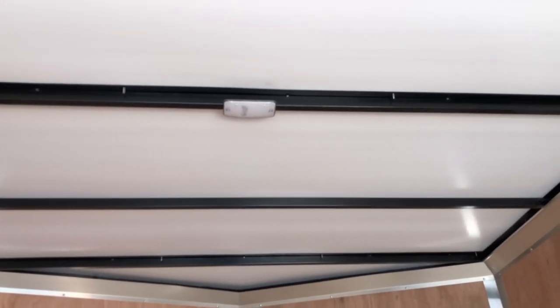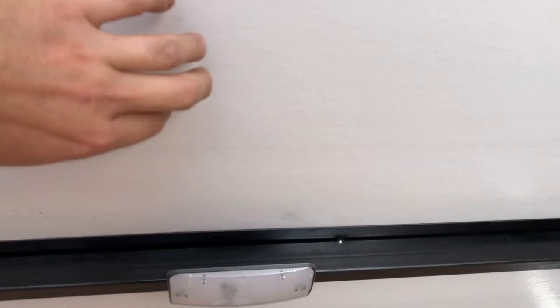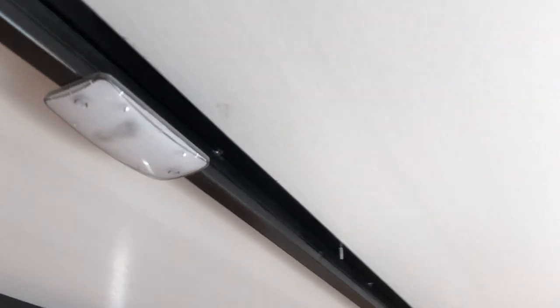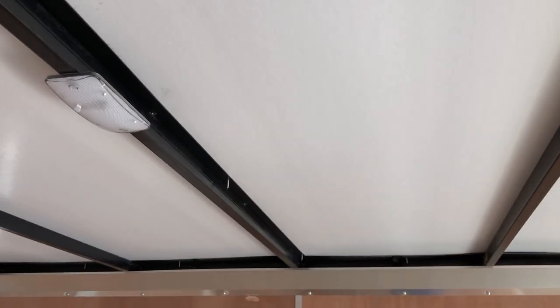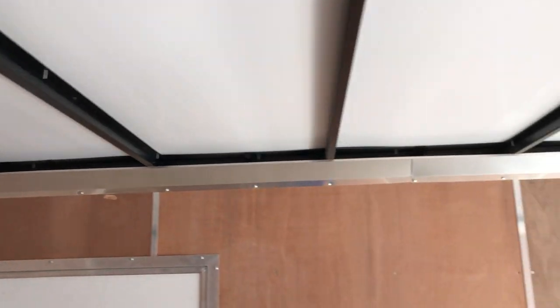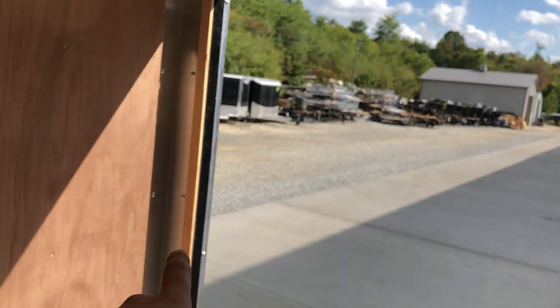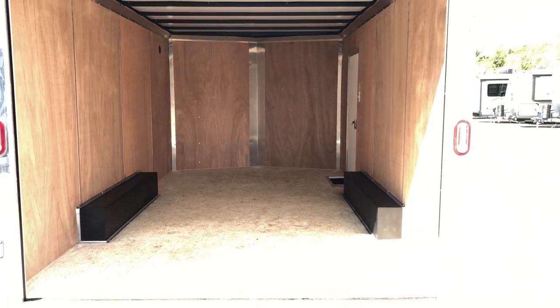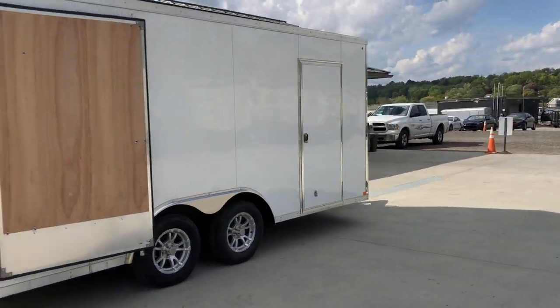All the bows in the walls and ceiling are made from tubes — there are no hat posts or Z-posts. There's also a ceiling liner up here: one piece of aluminum roof above and then you've got the ceiling liner. They put flat stock on either side of the seam so it won't sag down the road. Also notice a plywood header at the rear and plywood in the corners as well. You've got about 16 foot on this one as a square box; net, you're going to be about 17 to 17.5 foot to the point of the V-nose.